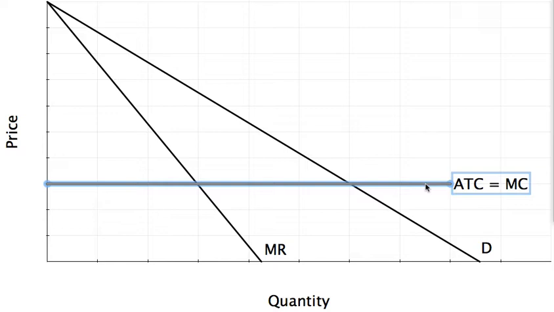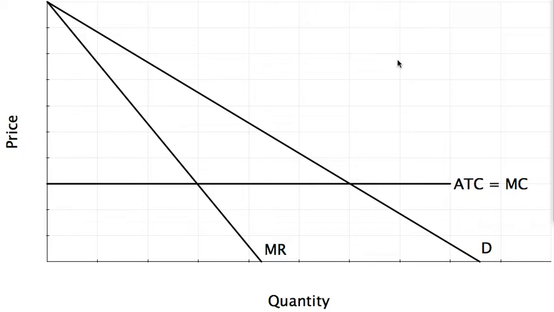All this is not a very tenable assumption, but the reason I'm doing this is just to simplify the analysis, in order for you to be able to understand and to see quite easily the comparison between monopoly pricing and pricing in perfect competition. So just realize that I made that assumption about average total cost and marginal cost simply to make it visually more appealing and easier to understand when I do this analysis.